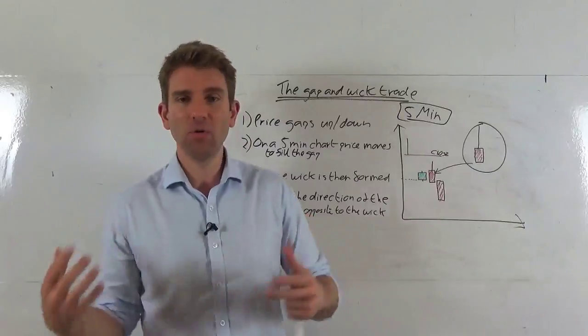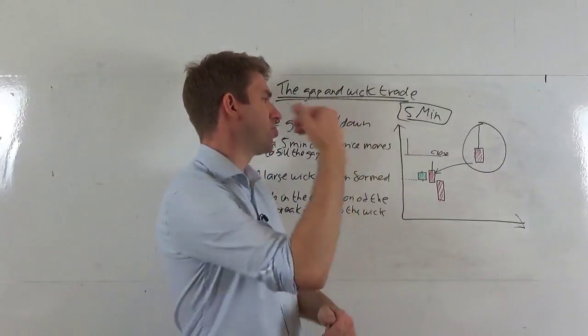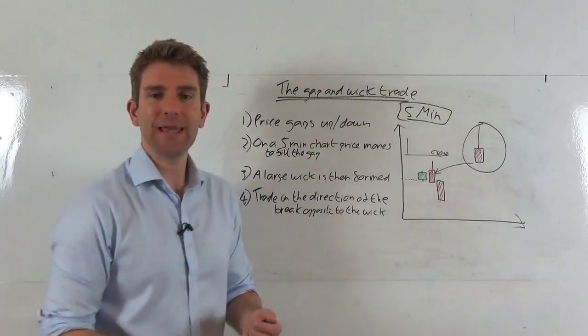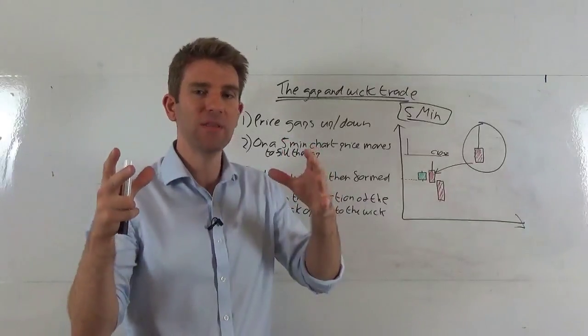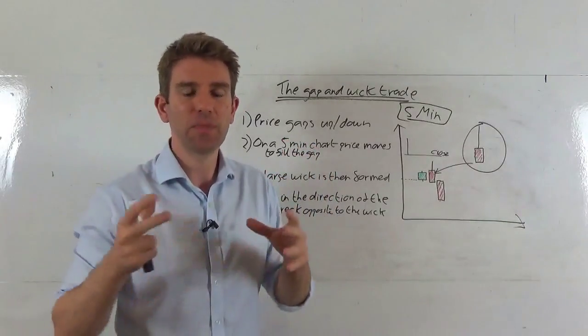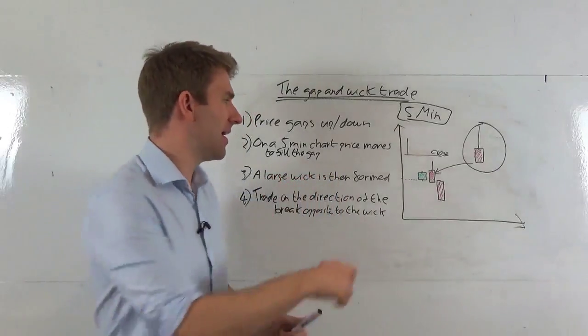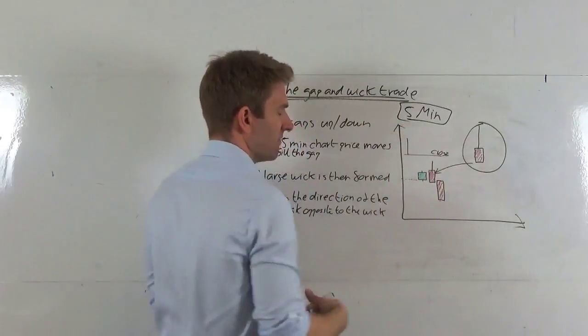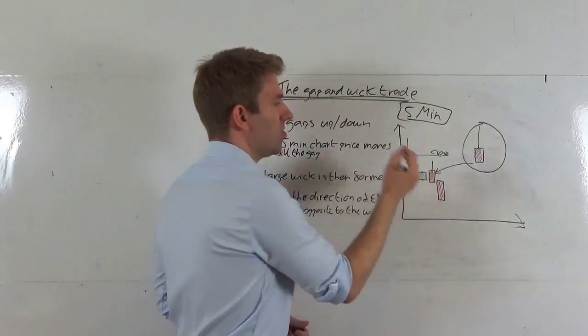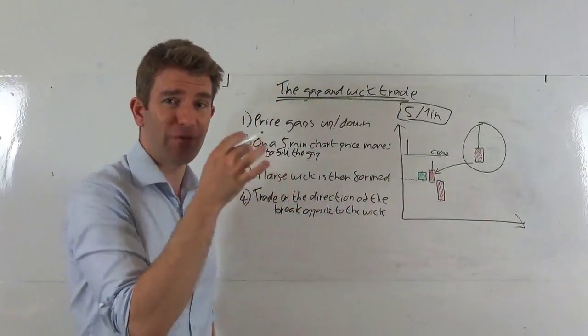Because it's the most textbook trade out there, right? Prices fill gaps. So what do people do? They go long, they pile on, it starts to push up higher, they think great, it's working. But then in that five-minute window, something happens. Supply-demand just goes bang, straight from demand to supply, shifts down, starts to fall down, starts to close at lows.